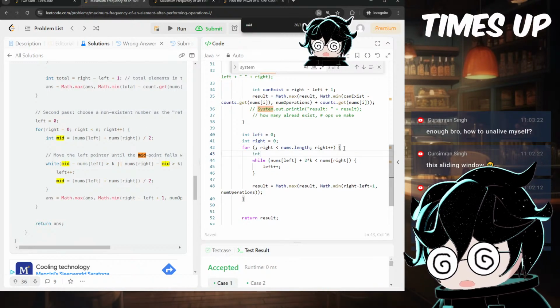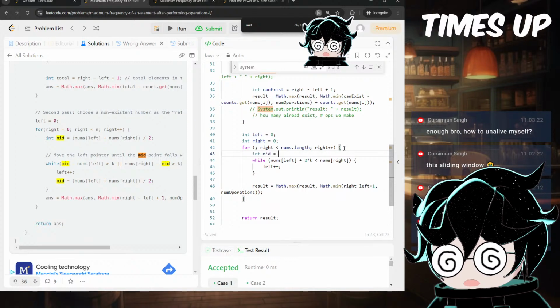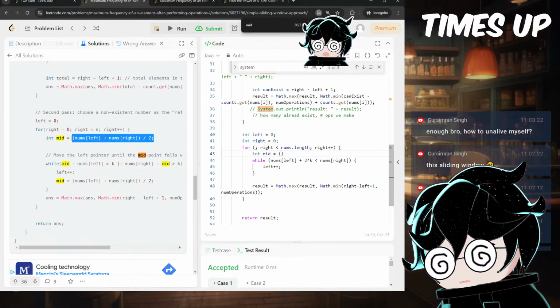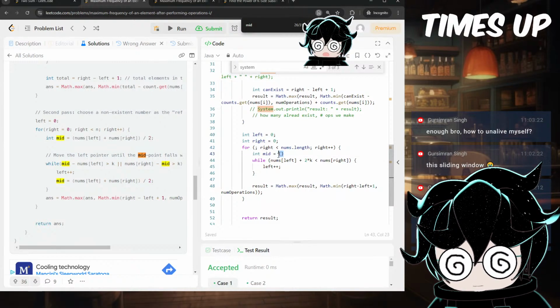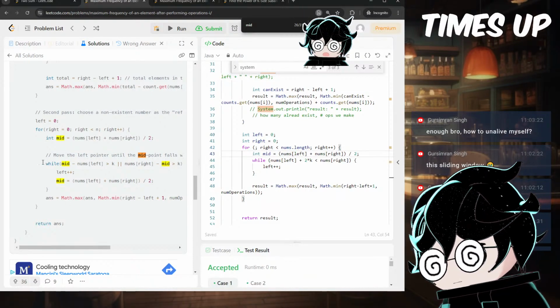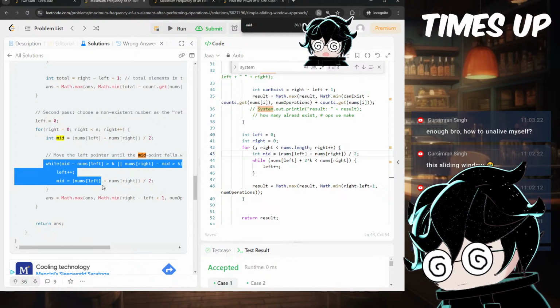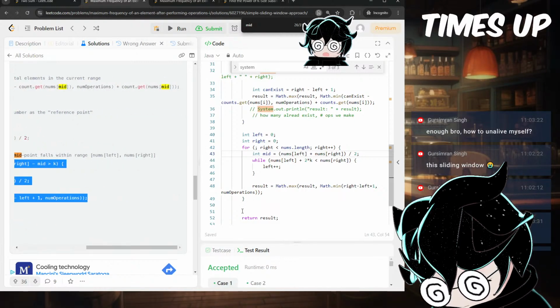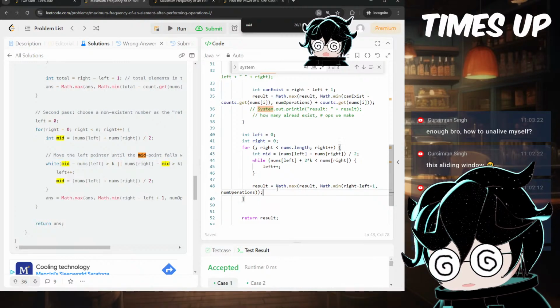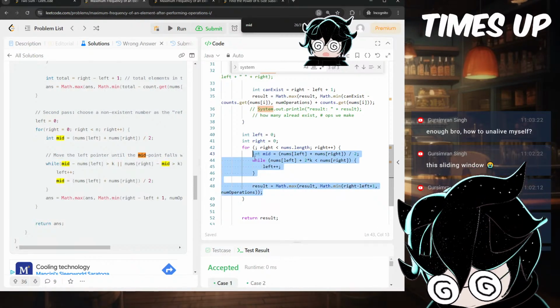Okay, let's try the midpoint method actually. Midpoint is equal to, straight up copy this.